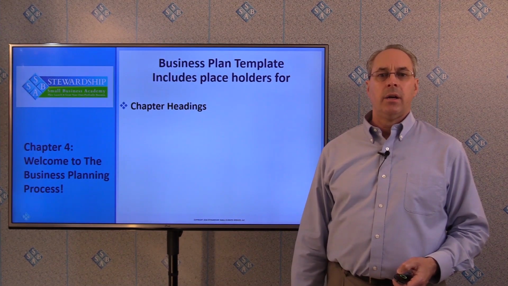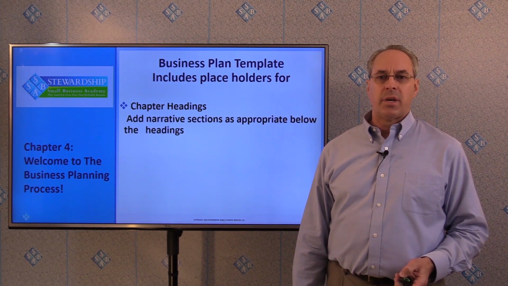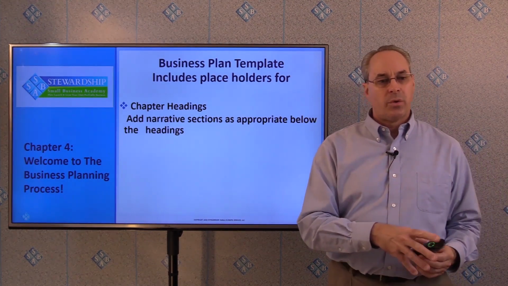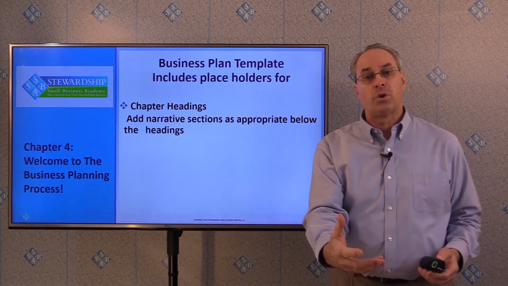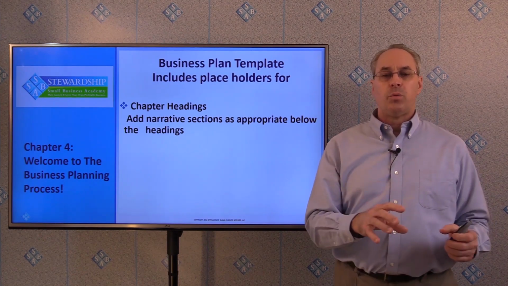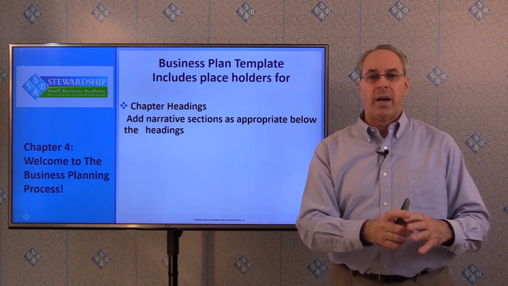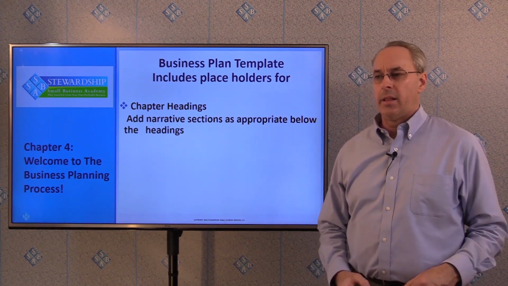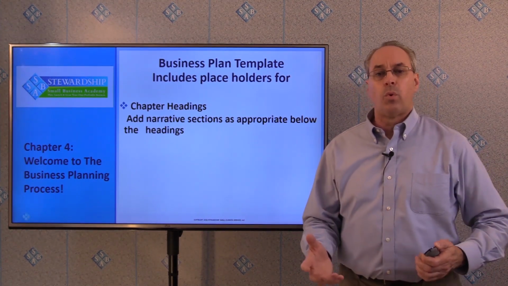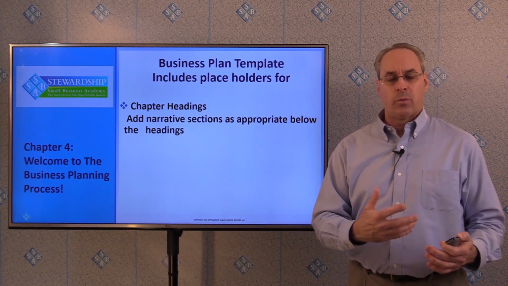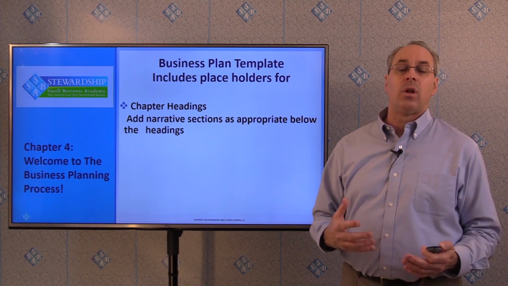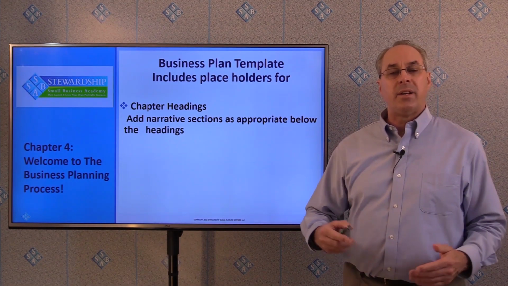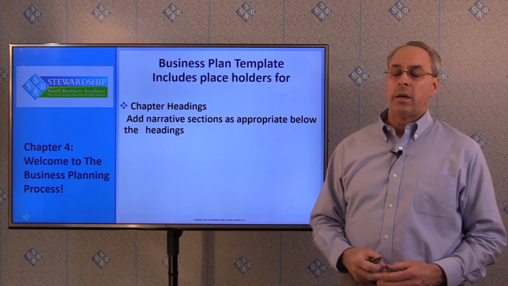So it's pretty handy. There's chapter headings, and the way to use this template is, the chapter headings are there and they're consistent with the instruction in this course. And then what you would do is go to the appropriate chapter heading and then add the narrative statements below it. Okay? And then obviously, presumably at some point, you're going to edit that and rework it to whatever level of correctness and detail that you feel you need based upon the audience for it.